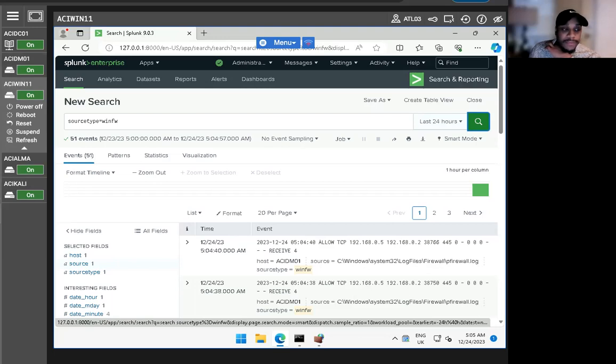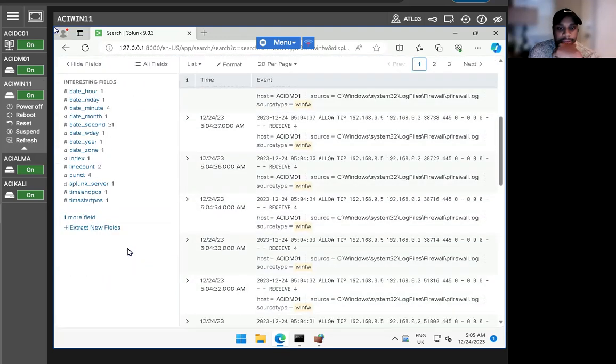The source type identified by the inputs configuration file identified these forwarded logs as coming from the source type WinFW. So I'm going to scroll to the bottom of the fields column here.